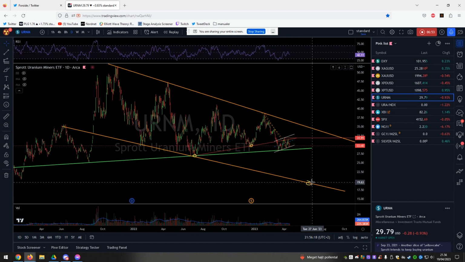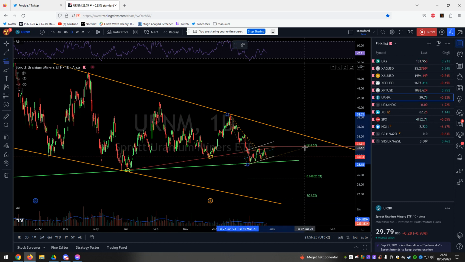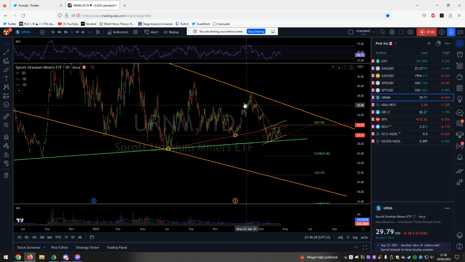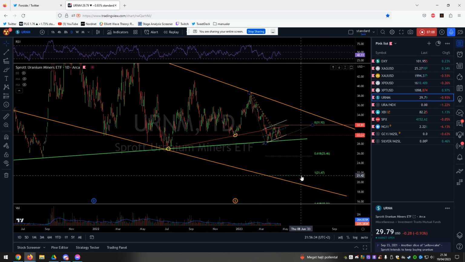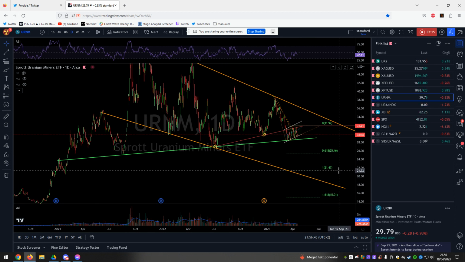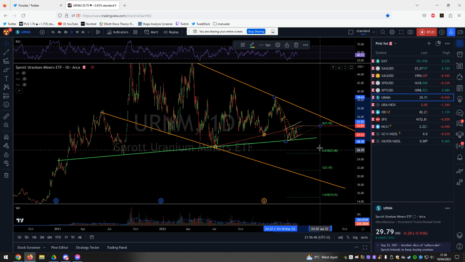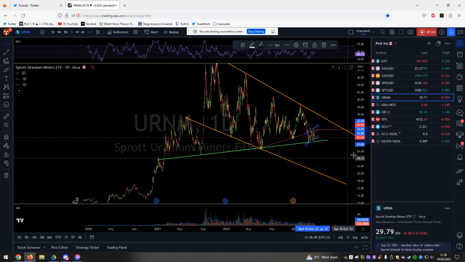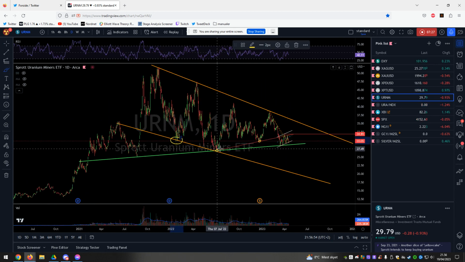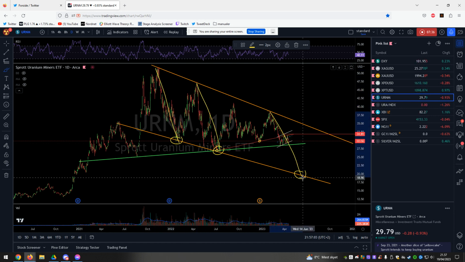So 17 is the lowest, I think. But still, it's a huge move, and yeah, that would definitely suck in the short term. But we can do the measured move here to see where we will end up going. As you can see, the 100% measured move from this pole, then you have the flag, is around 21.5. So my level at around 20 makes sense with some overperformance, and it's a 33% drop. But to me, that should also be the major low, because then you have one here, you have the two, and then you get the three. And remember, you very often get three spikes to the upside or the downside, right? So you have the one, two, and then you get the three.